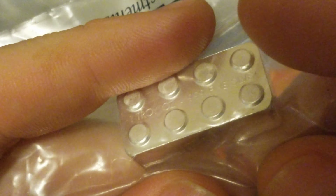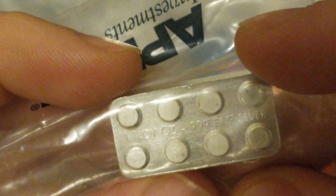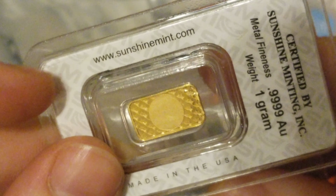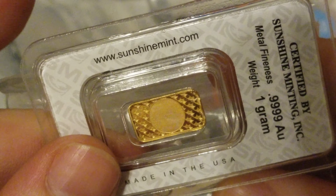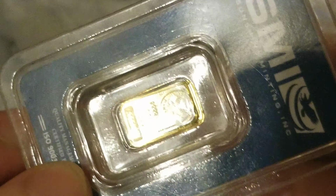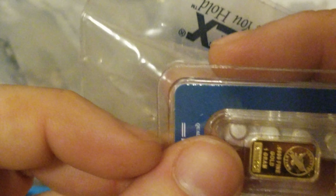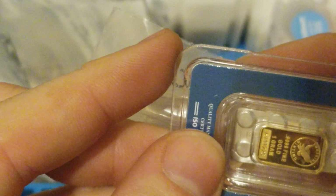What was I getting to? My Lone Ranger. Like I said, you know how people can make these look a lot bigger? They had 3 of these, I believe. And I'm telling you, if you want something to compare it to, do you know exactly how small these 1 gram, not just sunshine, but any, are? Let's redo recalibration tooling. Yeah, look how small that is.